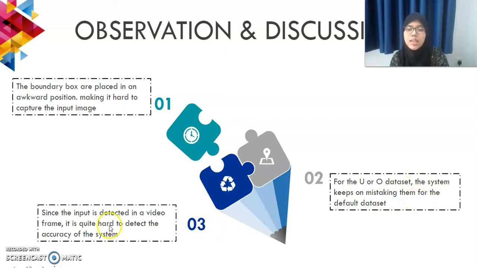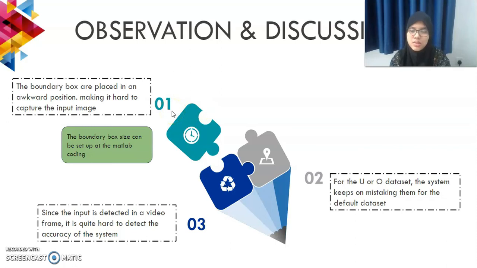And third, since the input is detected in a video frame, it is quite hard to determine the accuracy of the system because the output keeps on changing. We can't exactly put a percentage of accuracy to it.